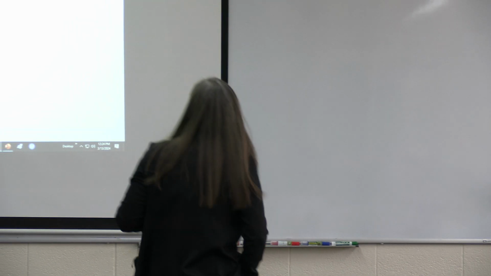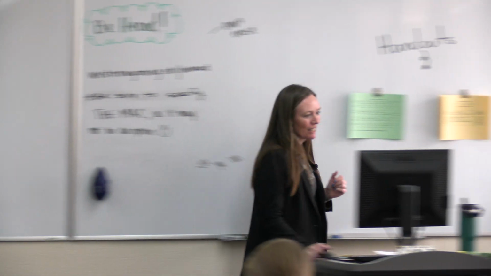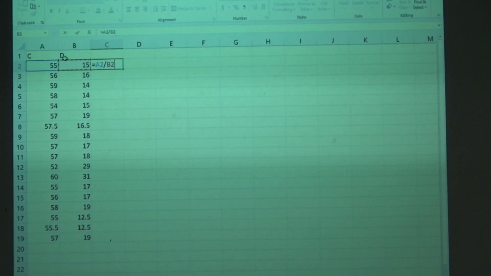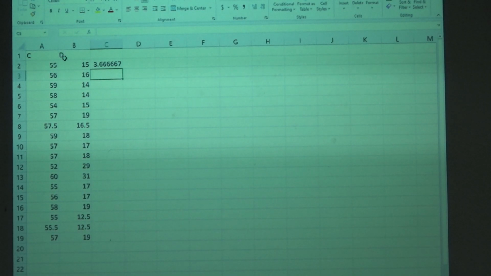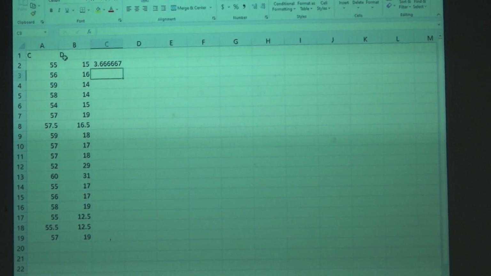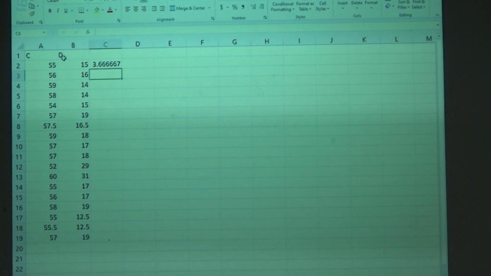Let's do it. Okay, so I'm going to take the circumference of this first person, and I'm going to just divide it by its diameter. Well, that's interesting. I get about 3 2/3. Yeah? So that just must be that one person, right? Has a ratio between the circumference of their head and the diameter of their head is about 3, closer to 4. But let's just see what other people have.